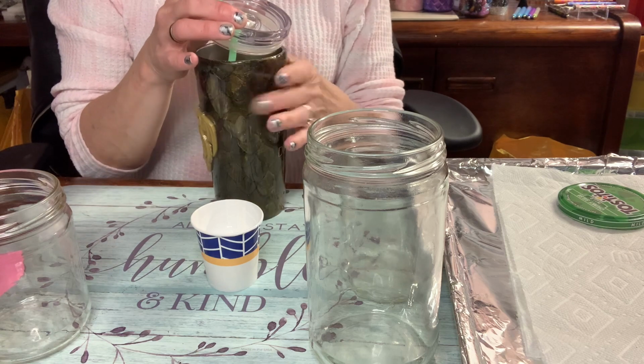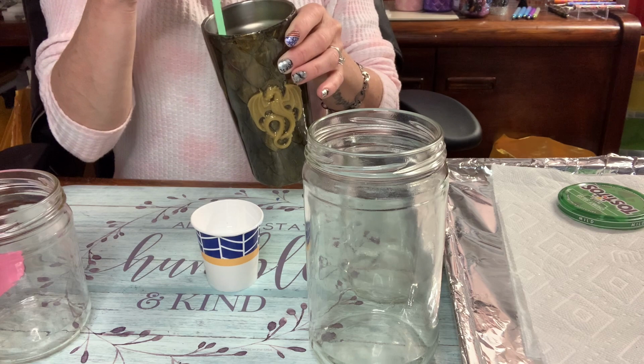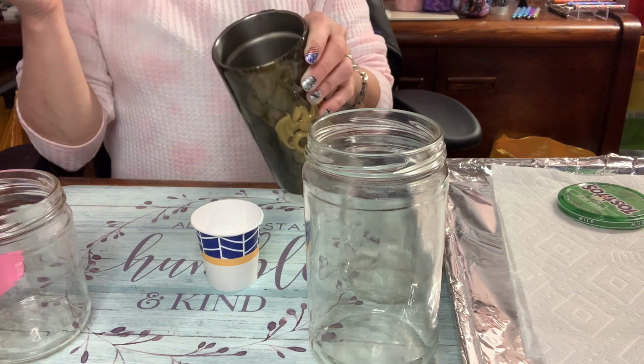Sorry guys, my mother of dragons cup. This was my first dragon scale cup, and it's not that great, but I keep it for sentimental purposes.